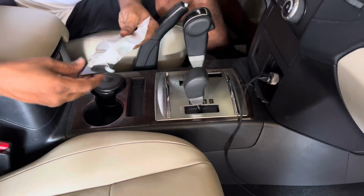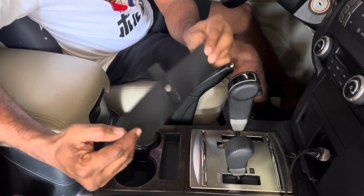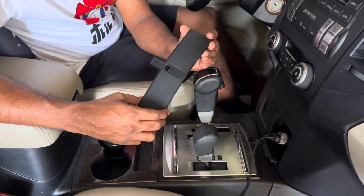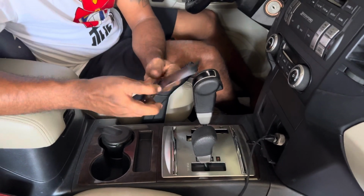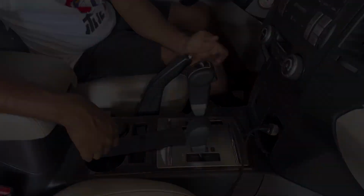Anyway, here is my new gear shift cover. You can see it. So I'm going to replace this one. In UAE you can get it. This one is a very cheap price. I bought it for around 80 dirhams. It's the same as the original, with no errors. Okay, let's start the process.